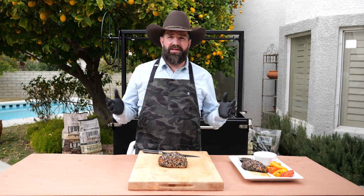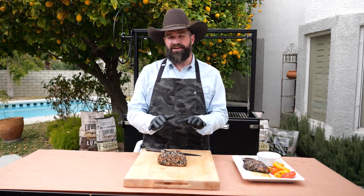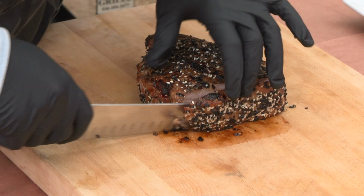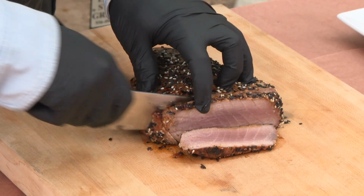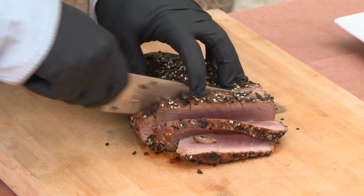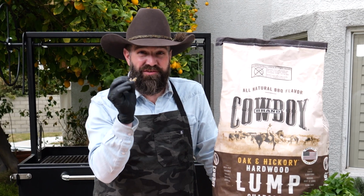And that's all there is to it. It's a real quick cook on a really good hot charcoal fire. I'm really excited to cut into this. This looks killer. You can smell all that mesquite. You can tell that the teriyaki and the soy and everything went real down deep into the meat. There's gonna be tons of flavor in here. But what I'm smelling right now, I know it's gonna be good. That right there is creativity elevated.